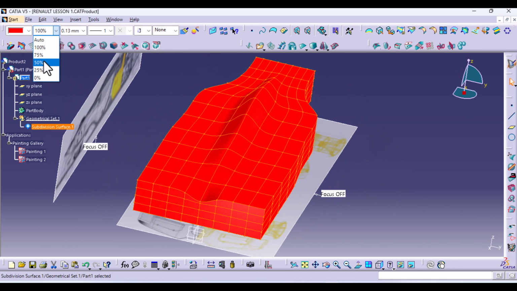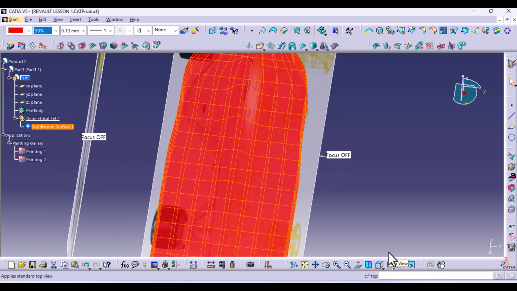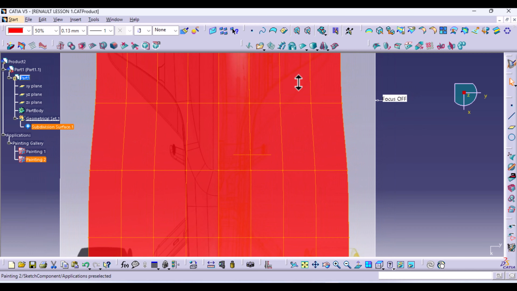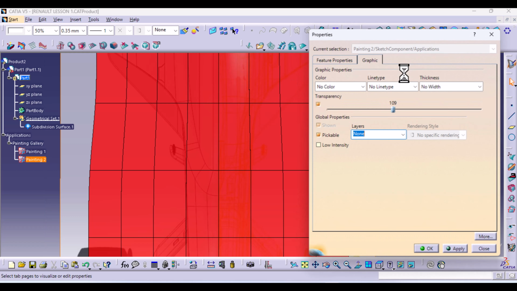Go back to 50%. Go to the top view. So as you can see, I'm going to go to painting tool, properties, and reduce the transparency a little bit.